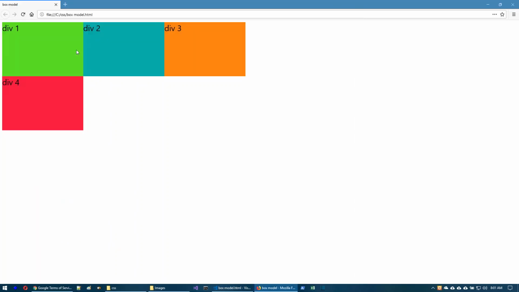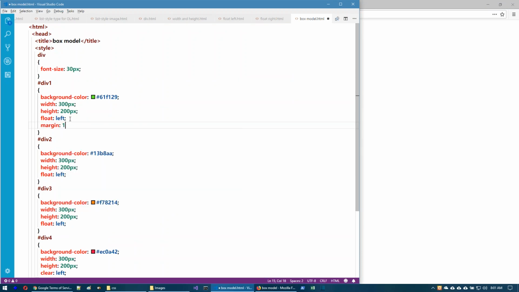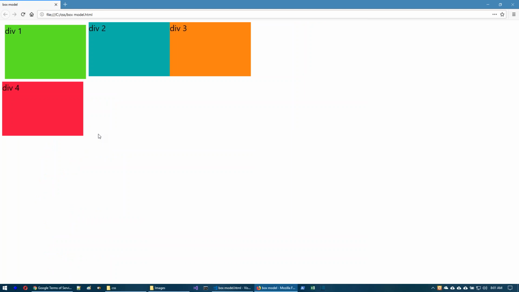Do you have any gap between the div tags? In between one div and another div, no gap. So we are just adding a margin, some 10 pixels for example. Now what exactly happens? For the div, on all four sides, the margin is maintained automatically. That means margin top, margin right, margin bottom, margin left. On all four sides of a div, the margin is maintained.